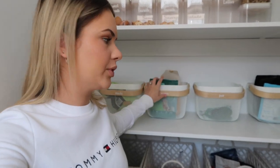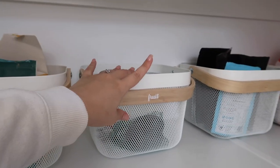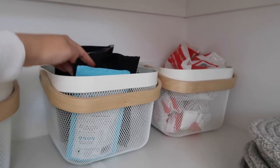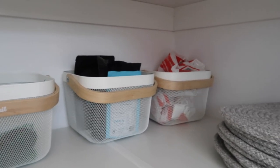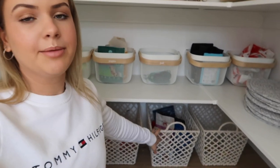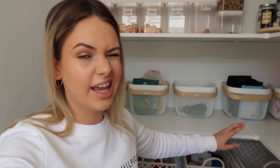On my third shelf I have wire containers from Kmart — I think you can also get them from Bunnings. I use these for packet things that won't stay around for long, like chips we'll eat within a few days, whereas Click Clacks are for things that last a while. One container is for snacks like chips and dog treats, one has fruit and avocado in it, one I haven't labeled yet but it's for protein powder and saji powder, and the corner one is for reusable plastic bags. On the bottom are Kmart baskets for work snacks, extra cooking items, and pasta sauces.